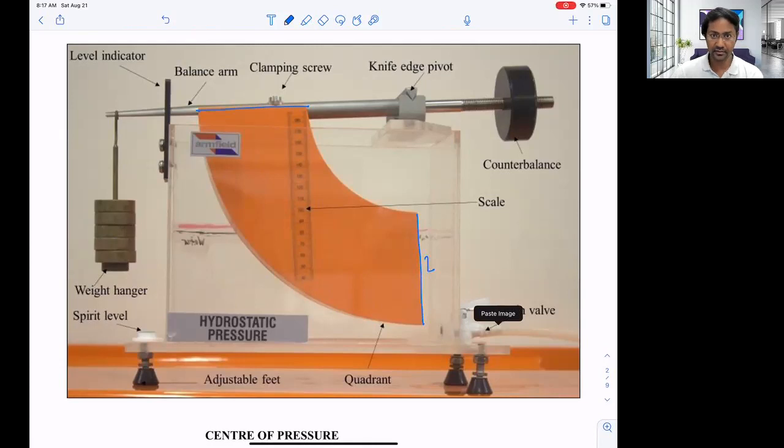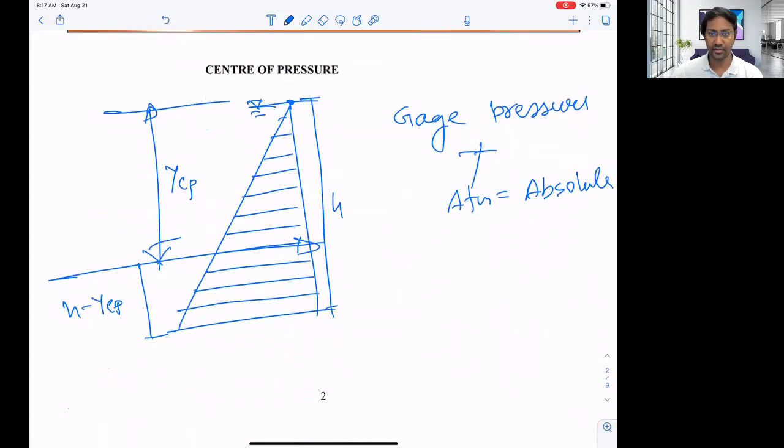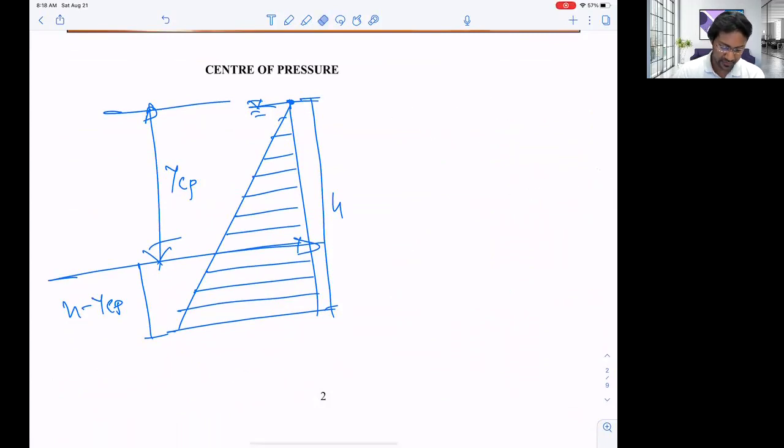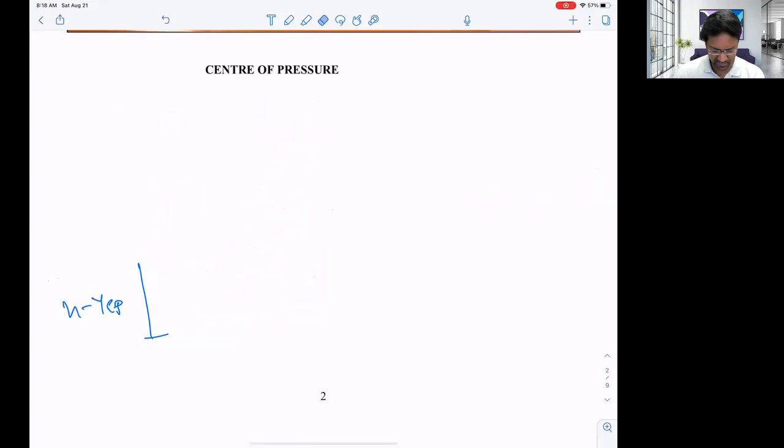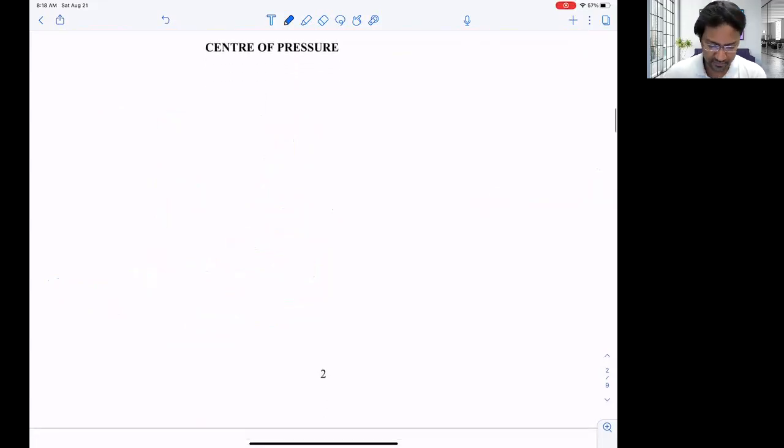And before going to this experimental setup, I can explain why the center of pressure is necessary for engineering purposes. Let me quickly show: if you want to design any dam or any kind of hydraulic structure, what do you need? At first, you have to check if the dam is stable or not. You have to check the stability against overturning, against sliding, and others, right? And there is another one, piping. That is another issue, but for this structural purpose, we need to check the stability based on overturning or sliding first. So let me quickly show you that one.